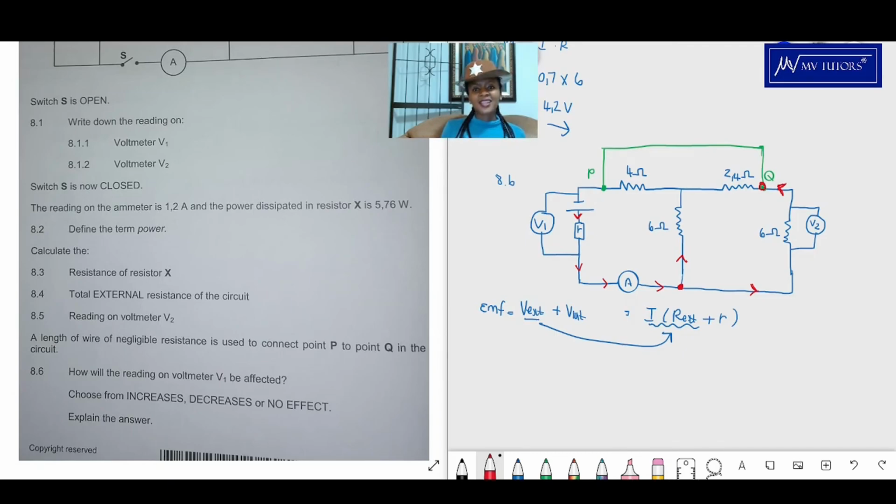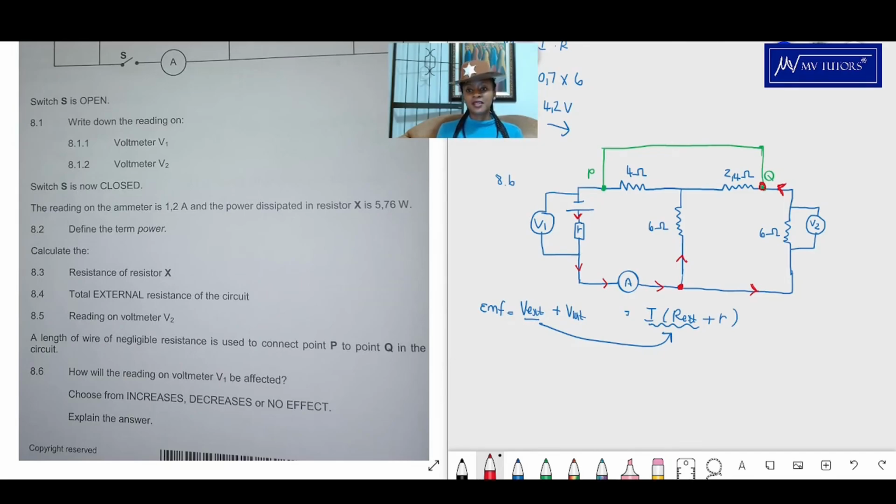If it were to go through Q and go all the way to P, it's like a freeway. Q to P is like driving on the highway when people are on holiday on a Sunday. It's free, but going through resistor 2,4 is like driving on the N1 in the morning from Pretoria to Joburg. There'll be a lot of resistance there because there are so many cars. So what do you think the current is going to do? Do you think the current is going to want to go to the 2,4 ohm resistor?